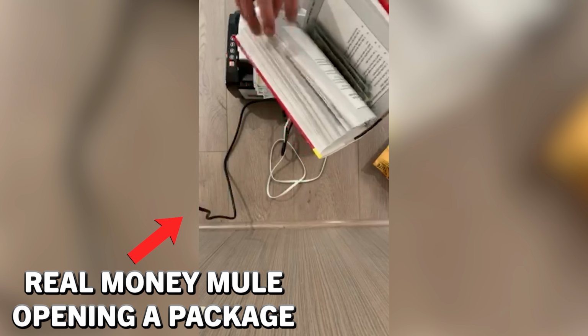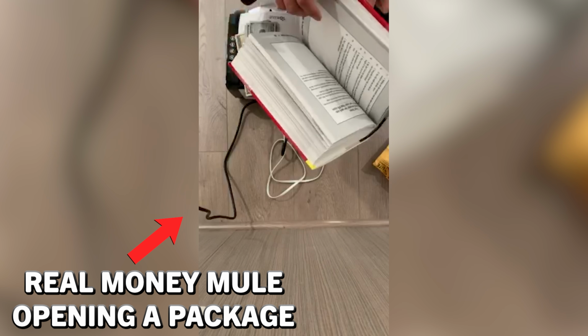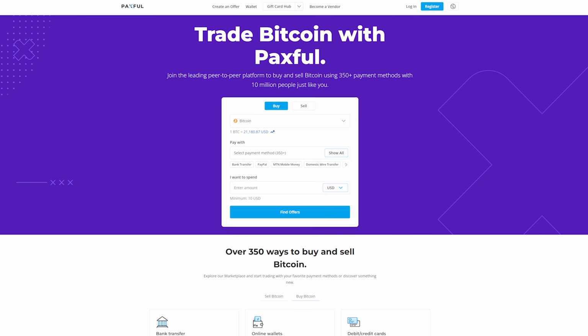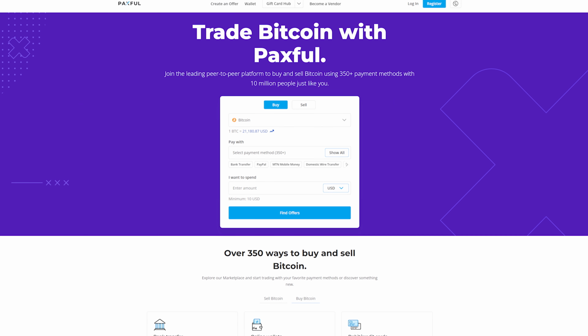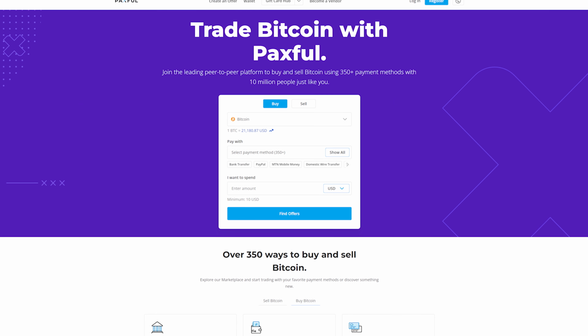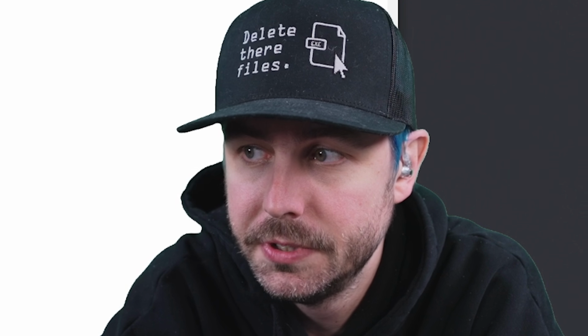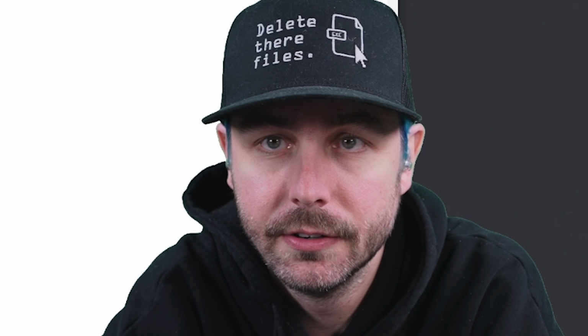They'll either put it into Bitcoin or launder the money through a wire transfer or something like that. Typically, they find people on places like Paxful.com, or else they have family members or other crime people in the US that they've worked with before. That's their sole job. They might have a regular job, but then they collect these packages and get paid a bunch of money. Tens of millions, if not hundreds of millions of dollars is stolen.